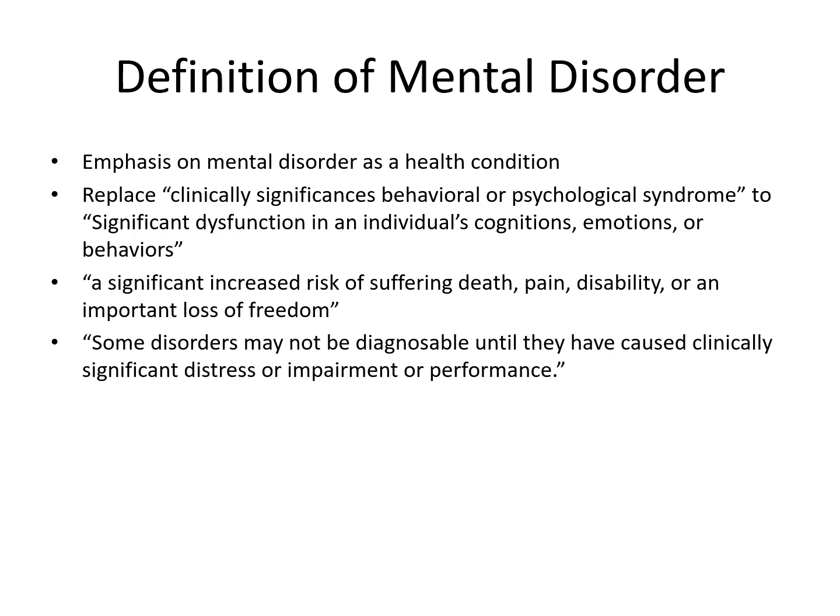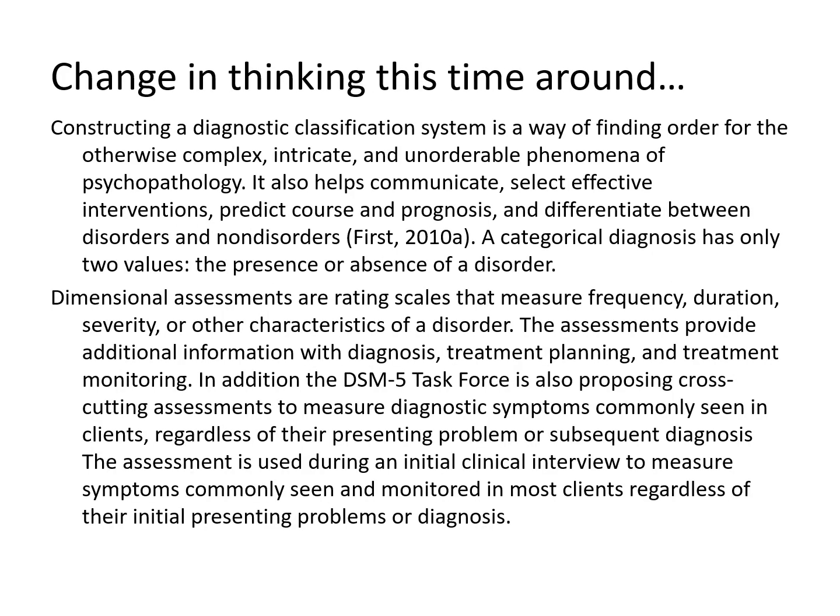Definition of mental disorder. Emphasis on mental disorder as a health condition. Replaces clinically significant behavioral or psychosocial syndrome with significant dysfunction in an individual's cognition, emotions, or behaviors. A significant increased risk of suffering death, pain, disability, or an important loss of freedom. Some disorders may not be diagnosable until they have caused clinically significant distress or impairment of performance. Change in thinking this time around.